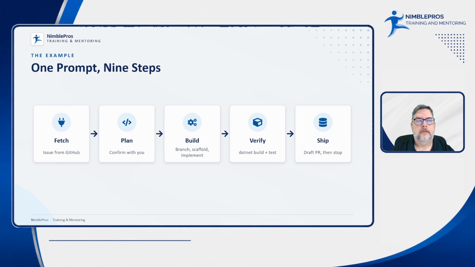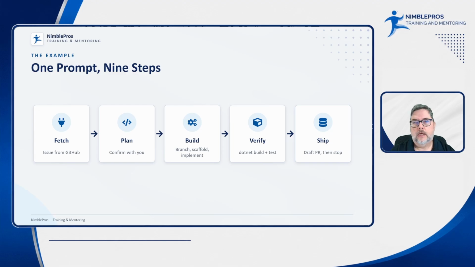With the demo that we're launching there, I just give that instruction, implement this particular issue. It's a single line, and then the agent from that follows the guidance and directions that has been given on how to carry out that workflow. In this particular case, it will fetch the issue from the GitHub. It will look at the details of that issue. It will come up with a plan in order to implement that particular issue. It will confirm that plan with me because I gave it the instruction to stop and verify the plan before proceeding.